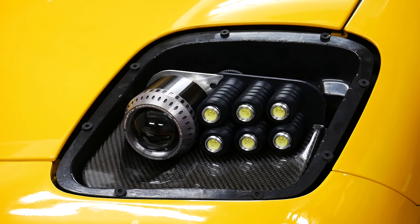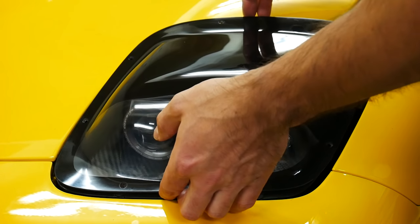And so we've come to the end, and the final thing to do here is to put the headlight lenses back on and fasten them down, which I'm going to do right now.